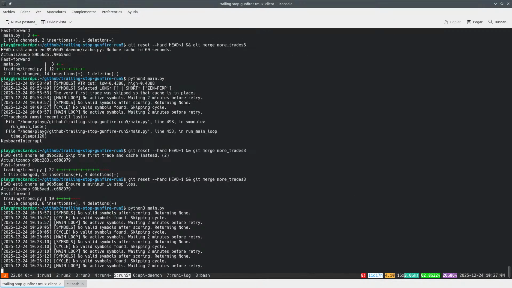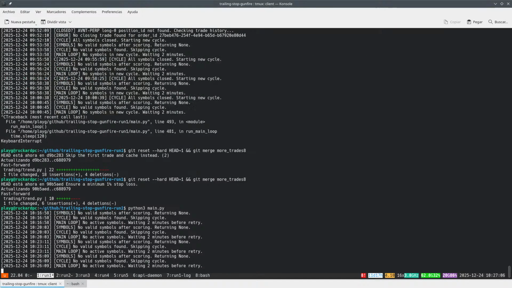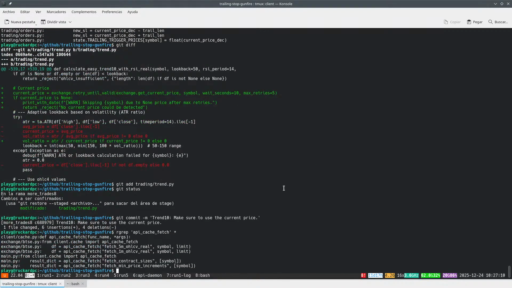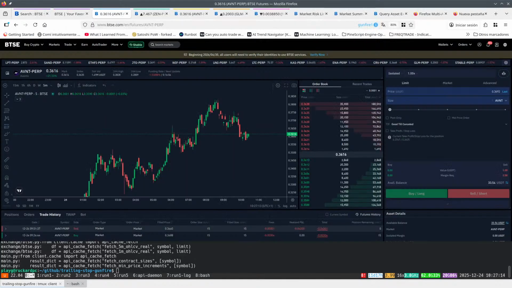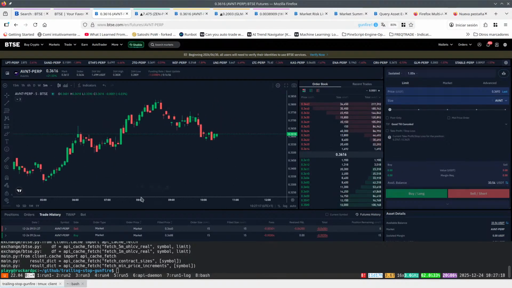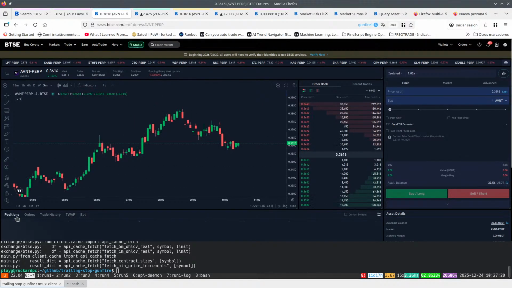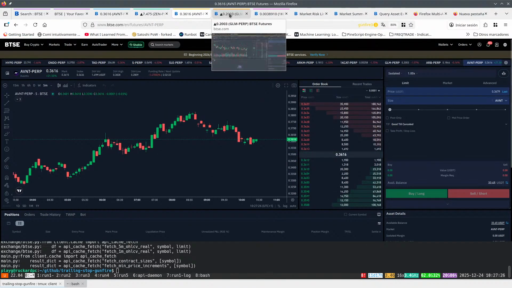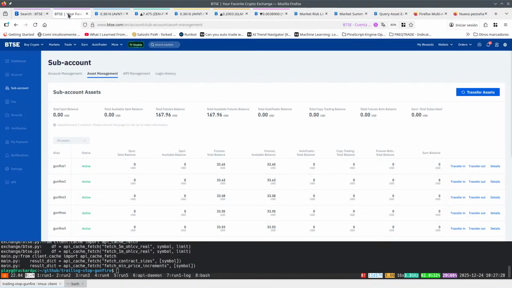Now we do not have any more trades, and we want to be sure that we have trades. I mean, yeah, we don't mind losing some trades in exchange for testing the script. But for now, I think this is the right thing to do.